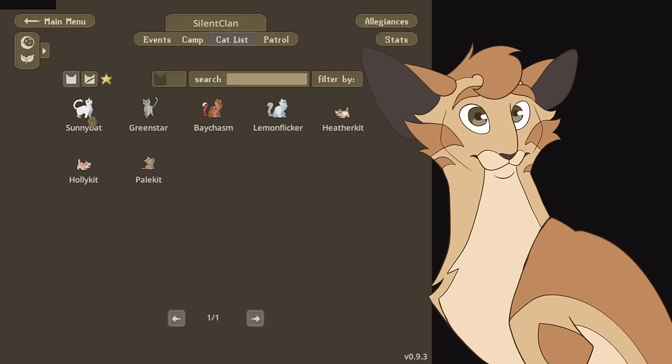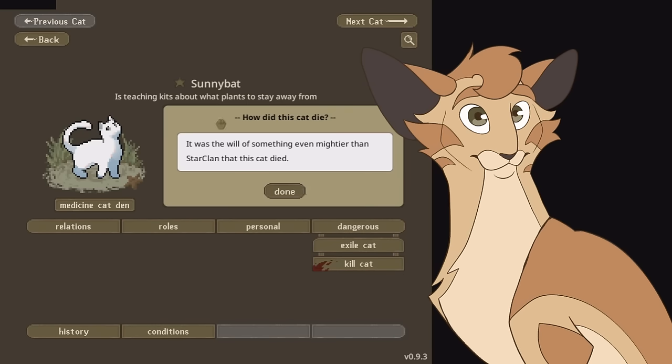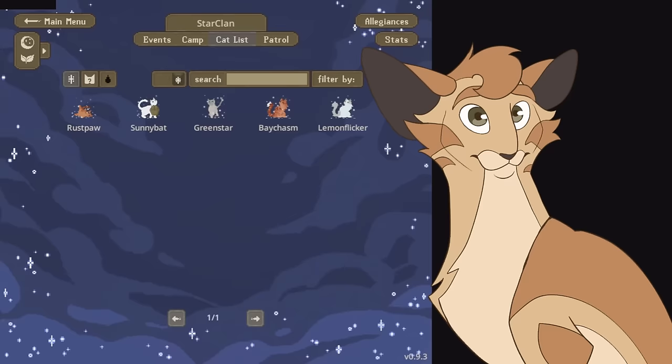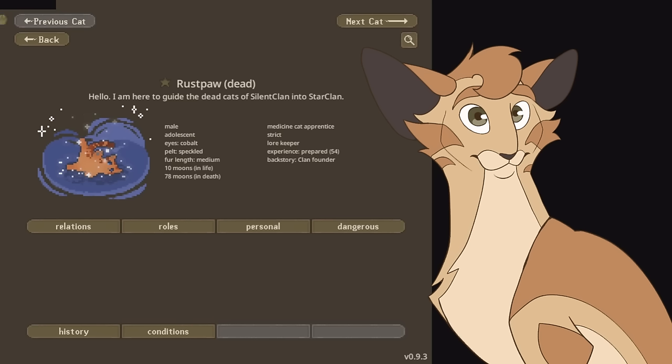And now that we have our clan, we are going to kill everyone. Oh god. Oh, can we not? Oh, I didn't know this was a thing. Okay, how did this cat die? What's the mass extinction event here? They flood. This cat died in a flood, which killed all of their clanmates, except for the kittens. Now I'll copy that. It worked. Oh, and we've got an apprentice as our Star Clan guide.